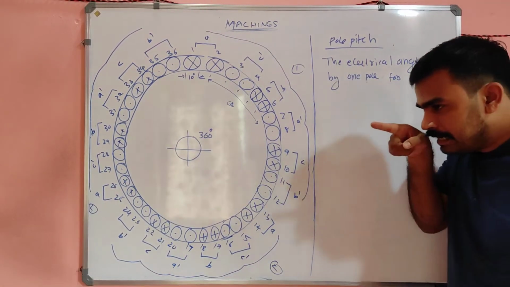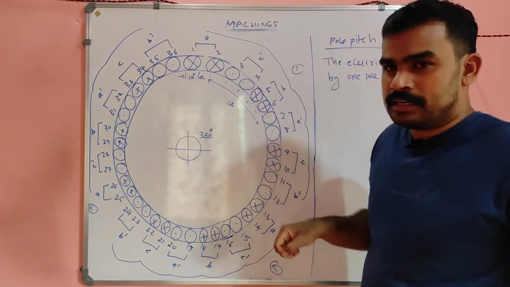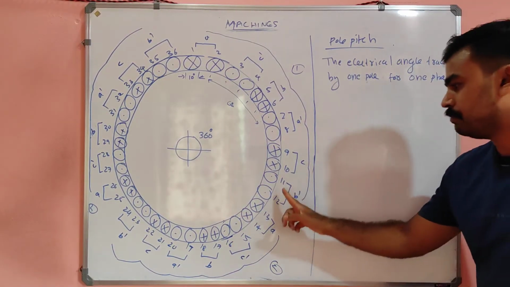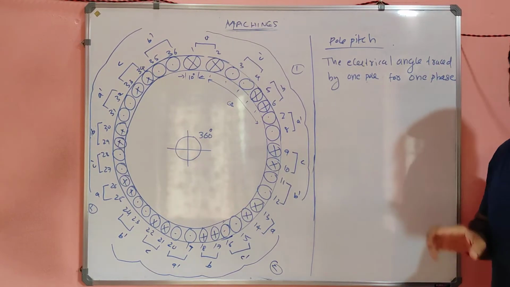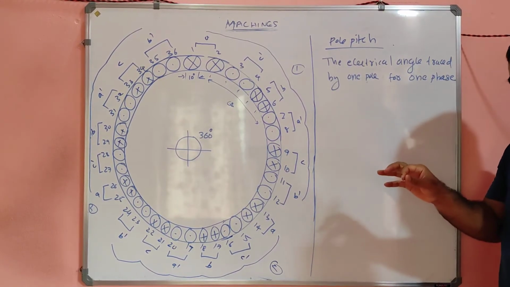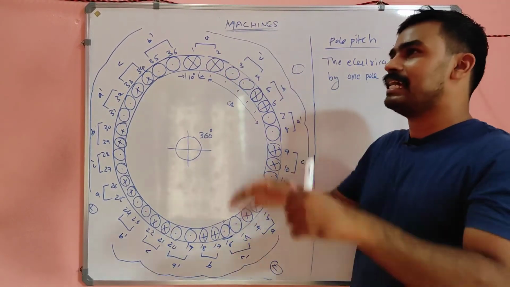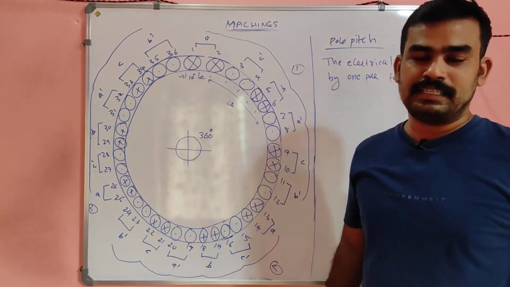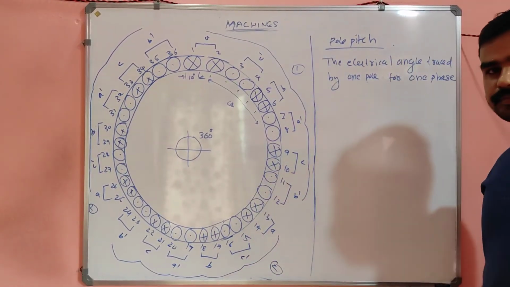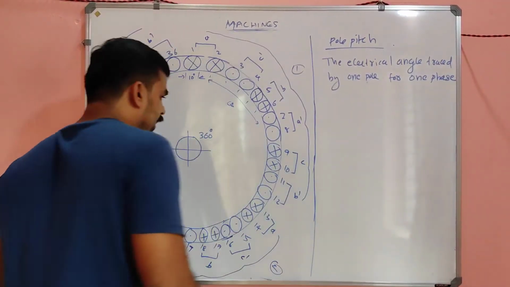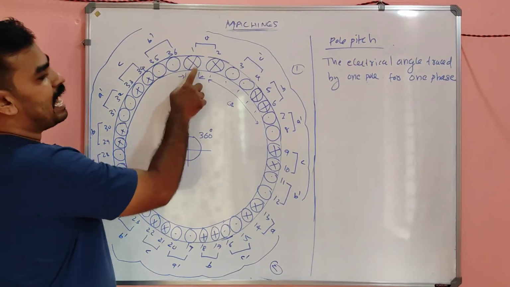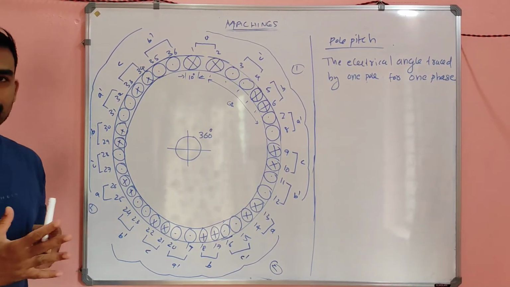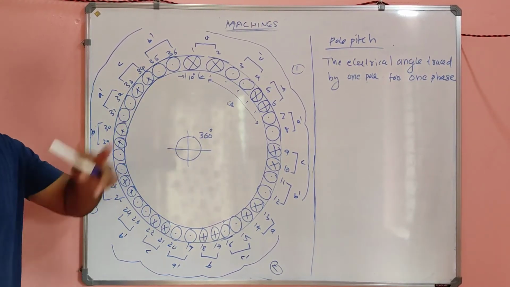From the point inserting, that is the one, to where the coil is taken outside, that is from 8. In between that, because A and A dash constitute a pole structure, correct? A pole structure. So in between A and A dash, how many slots are there, or in terms of angle, that electrical angle is called the pole pitch.